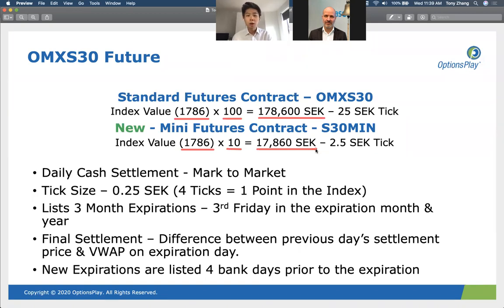So when we talk about futures contracts, these contracts have what we call daily cash settlement that are mark to market. So when you buy a stock, let's say at 100 crowns, and you hold on to that stock as it increases day after day, you have an unrealized gain in your portfolio, and you keep that unrealized gain until at some point in the future you sell your stock. So let's say sometime in the future you sell your stock for 120 crowns. Only upon the selling of that stock, that could be a few months later, that could be a few years later, only upon the actual sale of that stock do you realize any type of gains.